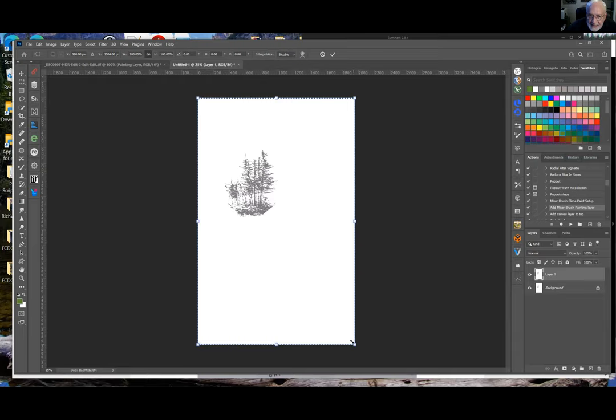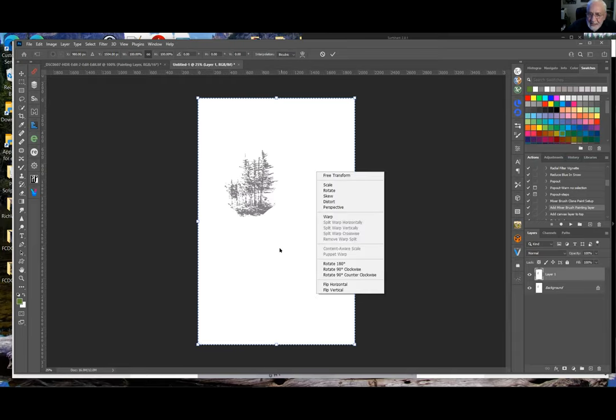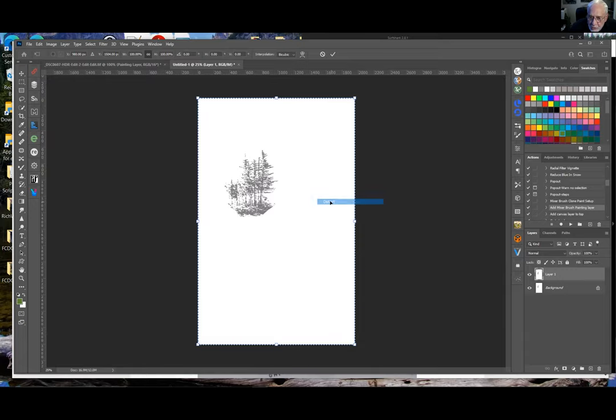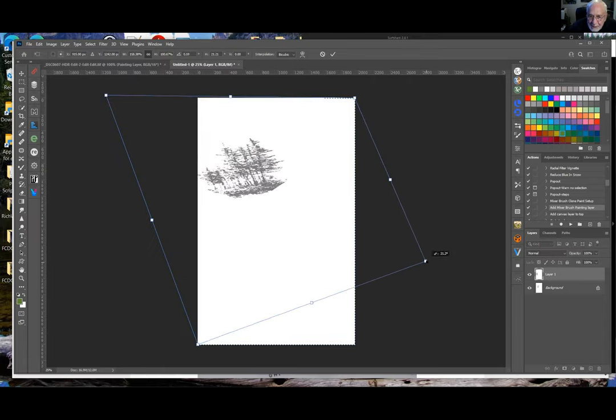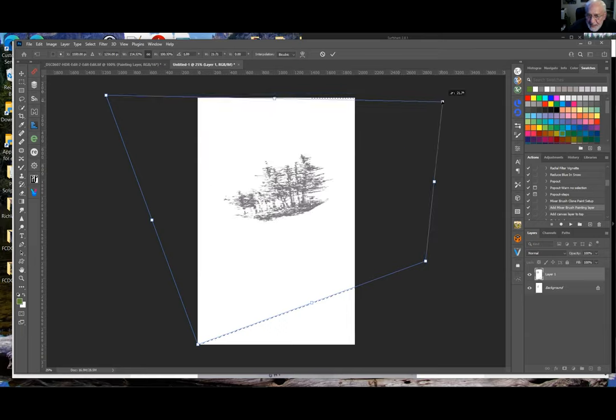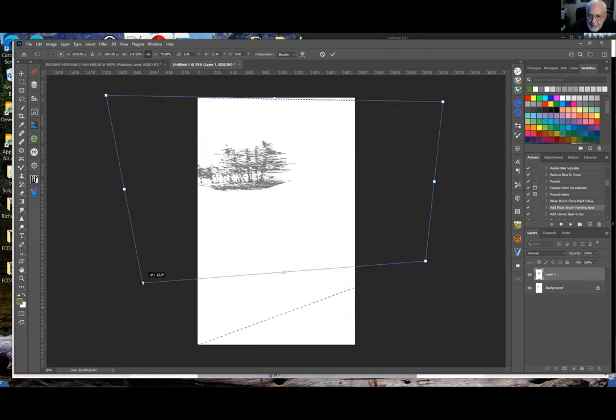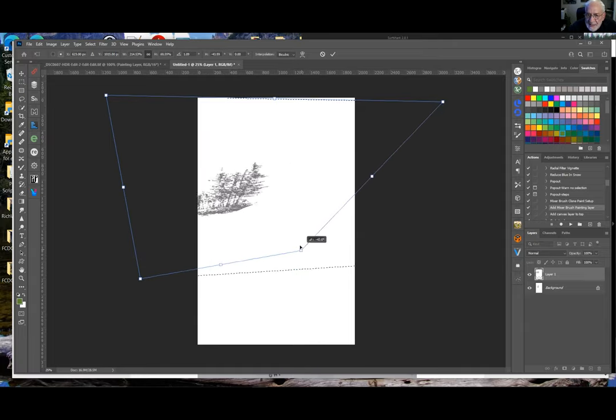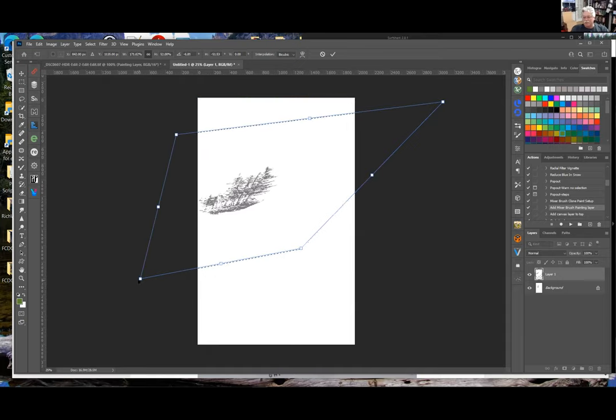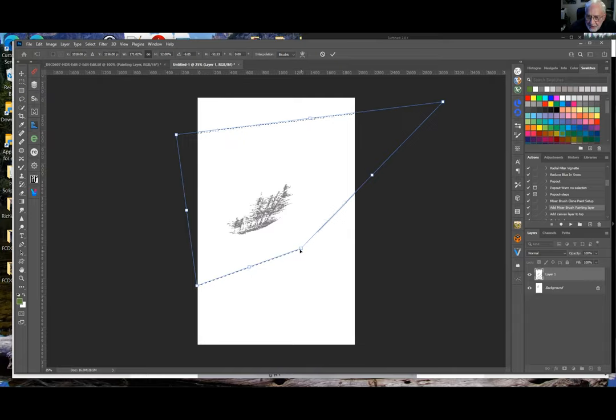But anyway, you can take this and if you right click after you do a free transform, that's what a control T does, and if you right click inside the object, you can distort it. And you can just make this thing any shape, size, whatever that you want. You know, some of these don't make sense, but you can really warp this thing to your heart's content and make something totally different than what you started with. Now that's not vector right there, is it? This, well, no, it is pixels now because I stamped it.